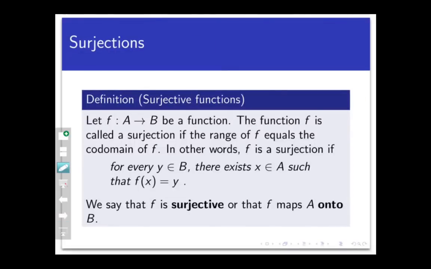And it seems like whether the entire codomain is covered by a function is important. So we're going to give this a name. We say that a function f from A to B is a surjection if the range of f equals the codomain of f. This means that for every y in B, the codomain, there exists an x in A, the domain, such that f of x equals y. Sometimes we say a surjective function is onto, or that it maps A onto B. The word surjective is formed from the French preposition sur, which basically means onto, like a surcharge or a surname. And jective means basically to throw. So a surjective function literally throws the domain onto the codomain and covers it all.